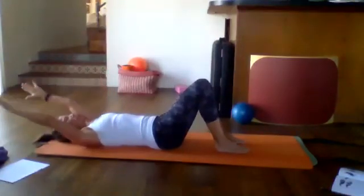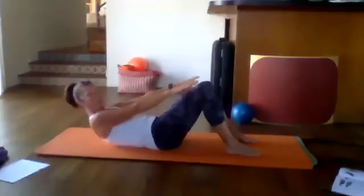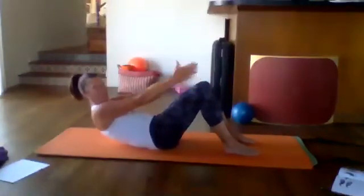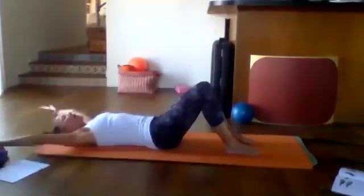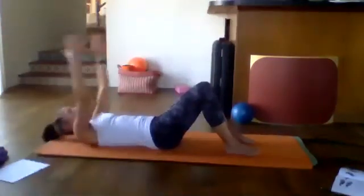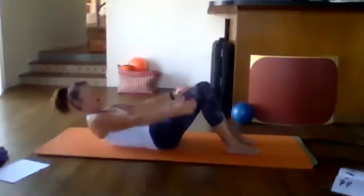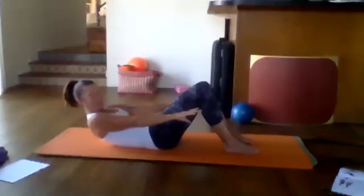Let's see, awesome. So we're gonna reach the arms overhead here. We're gonna circle the arms. We're gonna take this into an ab prep, but with this ab prep, we're gonna come up and reach towards the knees. So we're gonna come down, circle the arms up, and then reach, and then come down, circle the arms, and reach, almost like an ab crunch. I'm also tilting my pelvis here too, okay? So we're not necessarily stabilizing, right? We're allowing for that pelvic tilt as we come up, right? We're gonna do 2 more, so you should feel those abs. And 1 more. We're just telling them who's in charge, hold here.